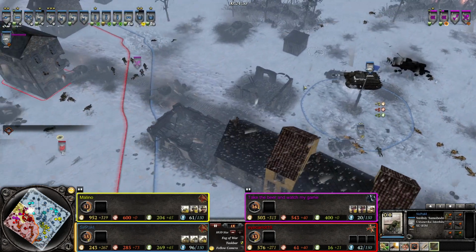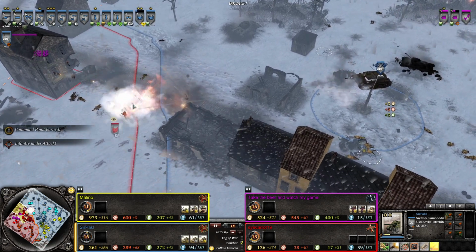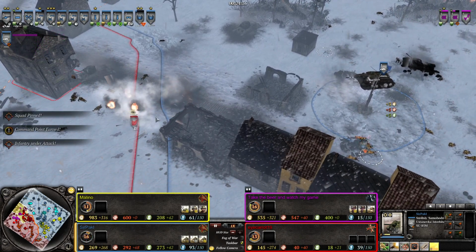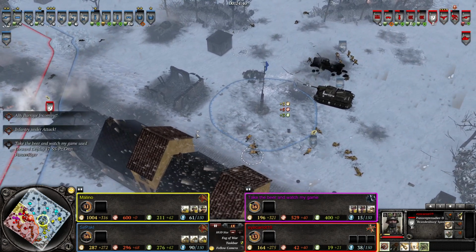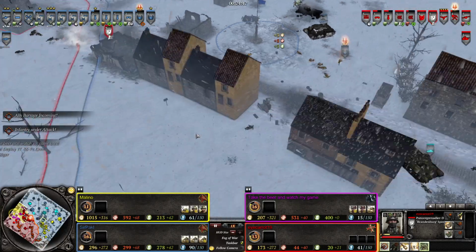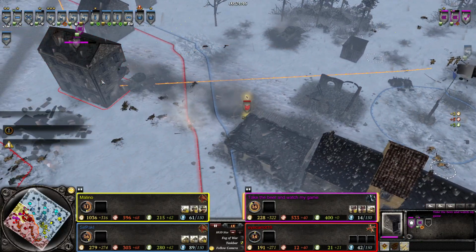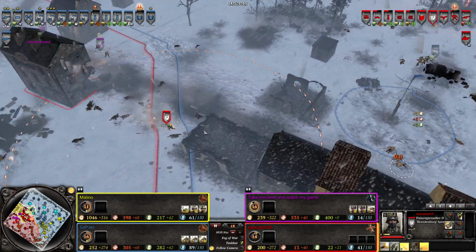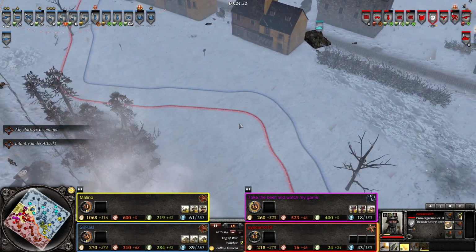We also have the SU-85 showing up here, loading a high explosive shell. Kills the Storm Pioneer. Brandenburgers nearby though. Panzer Grenadiers standing by. MT-42 inside the building here for the Mthis again. Brandenburgers have to decide where they want to go with that flamethrower.